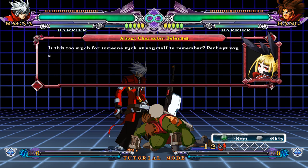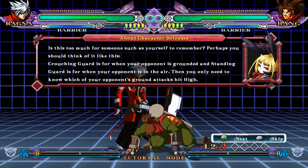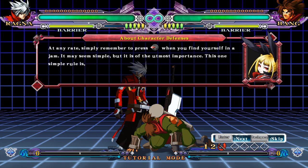Is this too much for someone such as yourself to remember? Perhaps you should think of it like this. At any rate, simply remember to press backward when you find yourself in a jam. It may seem simple, but it is of the utmost importance. This one simple rule is, indeed, the very cornerstone of a powerful defense.